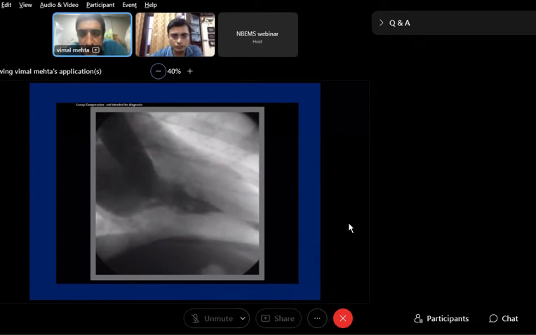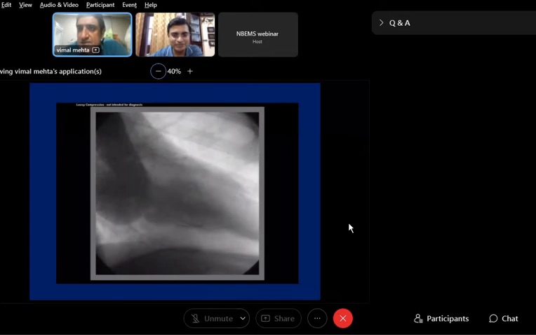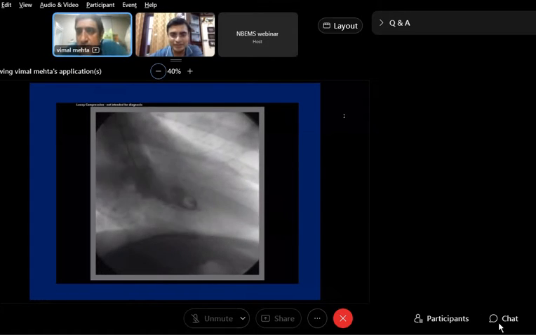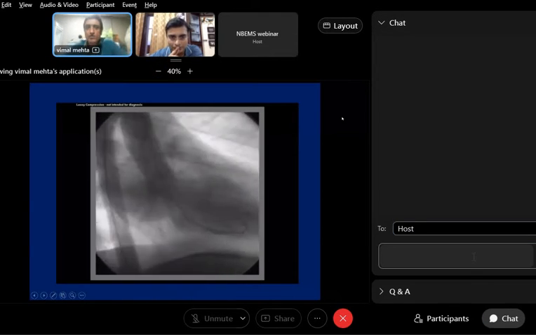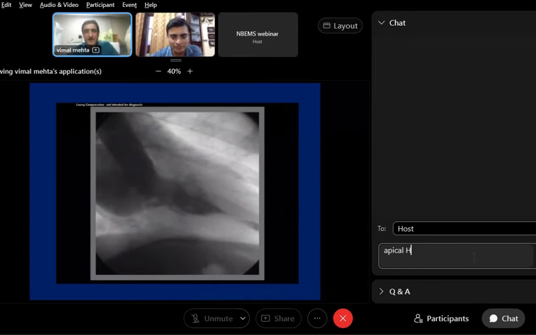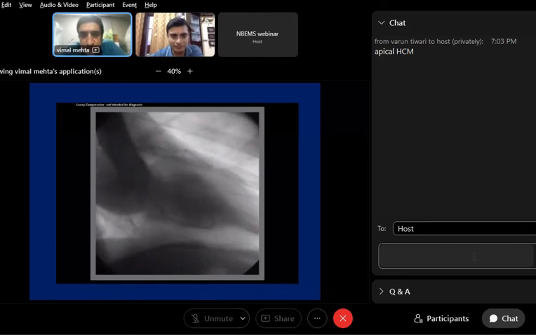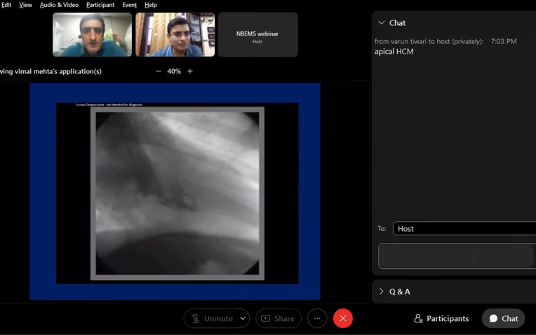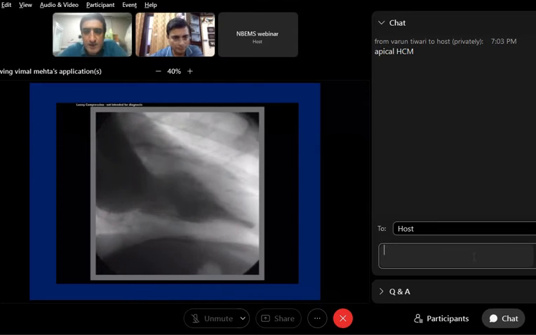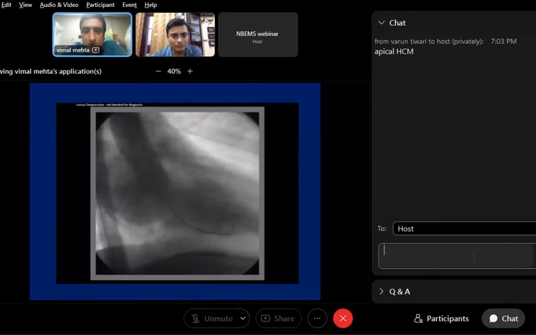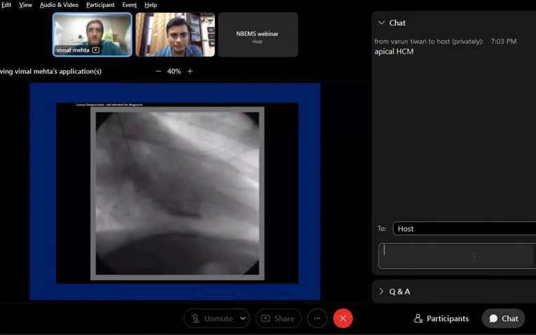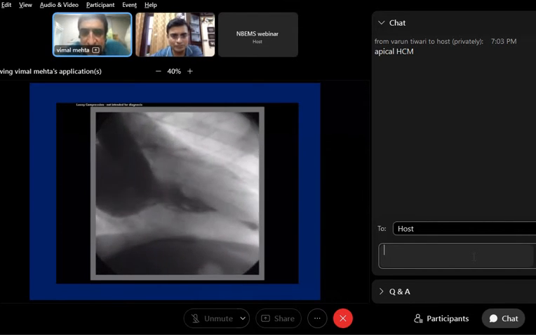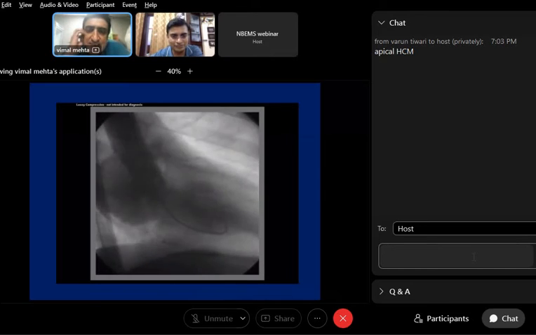Dr. Safal sir, let these people type. RAO 30 degree. Okay, RAO view. Very, very nice. RAO view, because with your catheter on the right side, we cannot see the spine. Okay, so there is almost complete obliteration of the mid cavity, and to some extent, why is it? Do you think it will be that severe, or is there something else at play?